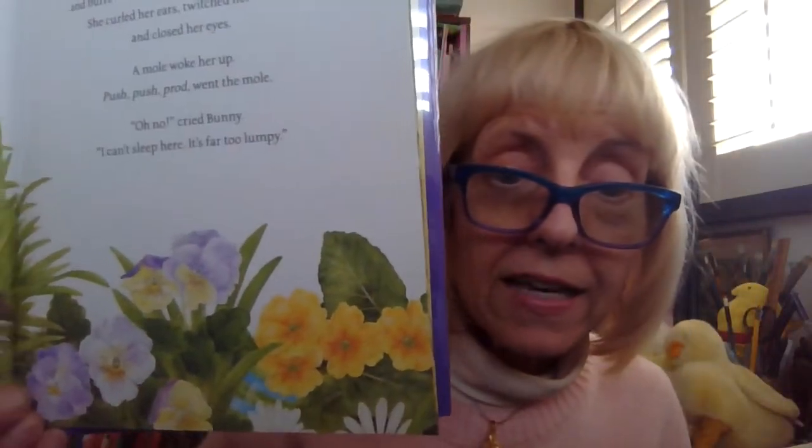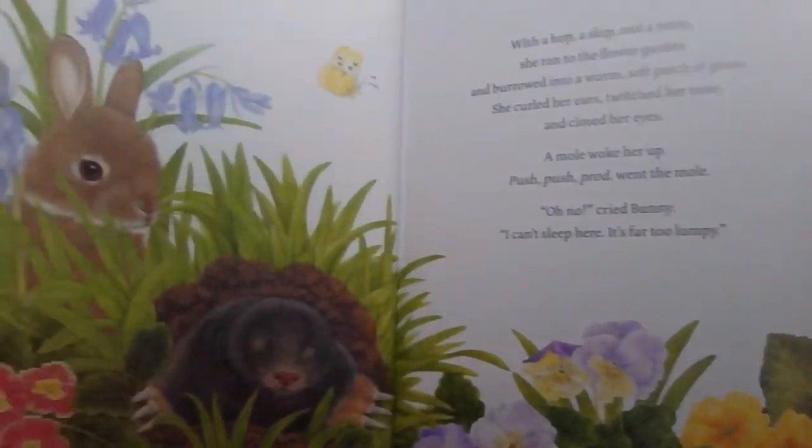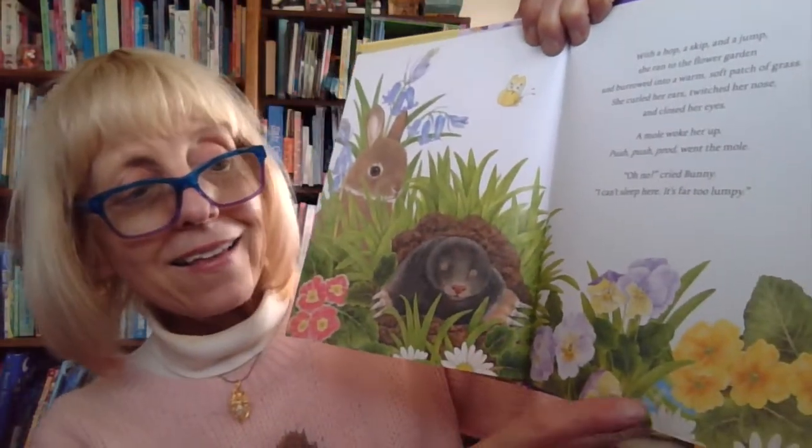And let's see, do you see an egg hidden in this picture? Can you find the egg hidden in the picture? Do you see the egg? There it is. Did you find it? Let's see where Bunny goes now.